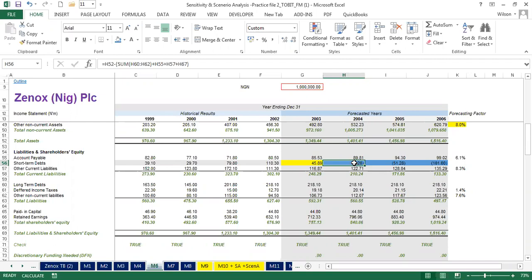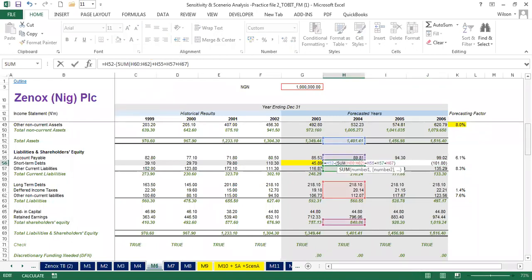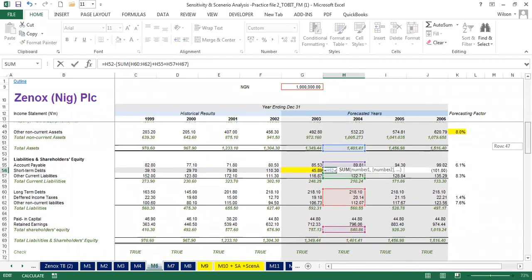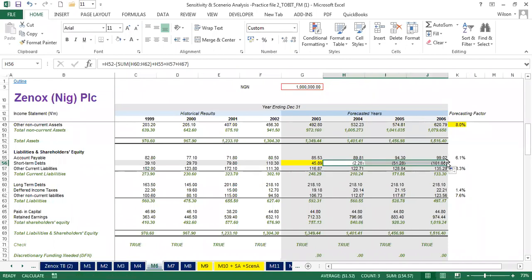Yes. If that aspect is clear, that's number one. Now, we have been able to do that by using this formula. Let me highlight it so that you see it clearly. This formula is a balancing figure because it takes the assets first. Then subtract everything from the long-term debt to other non-current liability. Now add H55, which is account payable, then add H67, the total equity and liability. Whatever is left is a balancing figure, and it is this balancing figure that makes our balance sheet balance, because the balance sheet must always balance. Is that understood? Yes.